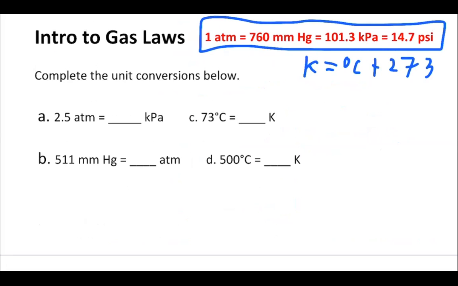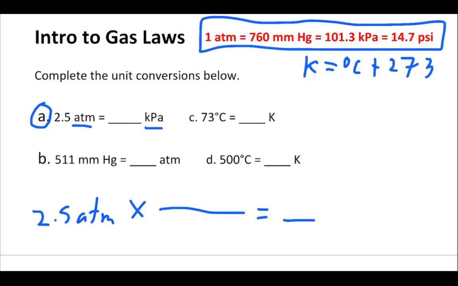So I'm going to walk through this example here for you. You have these same problems on your Canvas quiz, so I'd like you to give them a try. But I'll do the top 2 as an example and then let you do the bottom 2. So first one, 2.5 atmospheres, and I want to know what's the equivalent in kilopascals. So once again, set up 2.5 atmospheres, multiply by a fraction, and I know I want to end up with just kilopascals at the end there. So I'm going to put atmospheres on the bottom so that they cancel out. I'm going to put kilopascals on top because that's what I want to be left with.